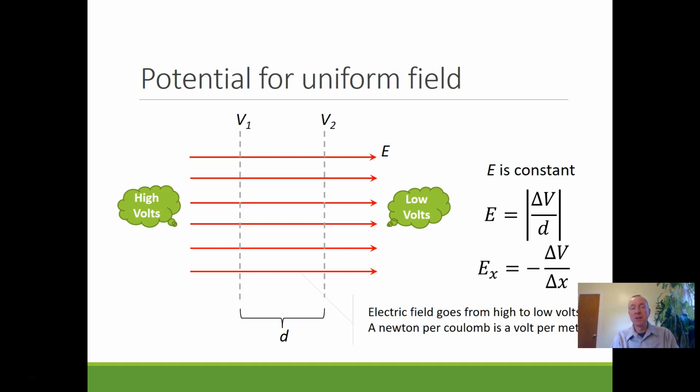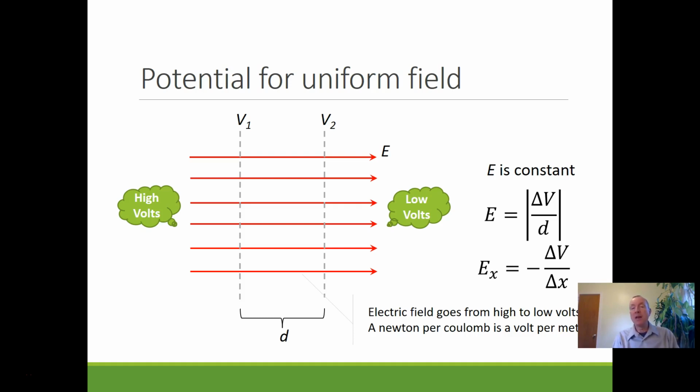So the electric field, when uniform, from a change in meters going with or against the field, we can just use the units to get the formula. That's why I have E is the change in volts over the distance moved, either with or against the field. Where it's on you to realize that electric field goes from high to low volts. And I'll say a little more about that when we're live, right?